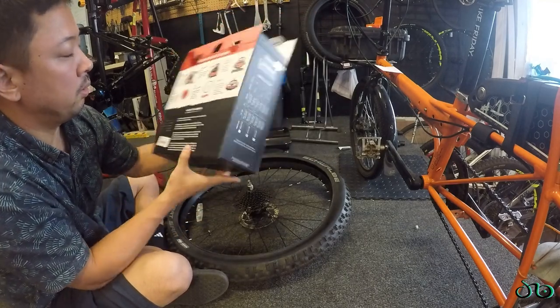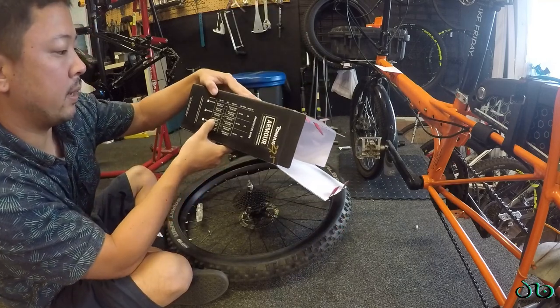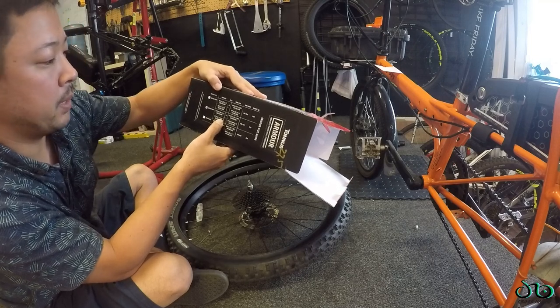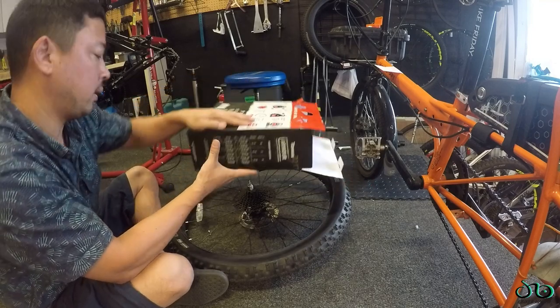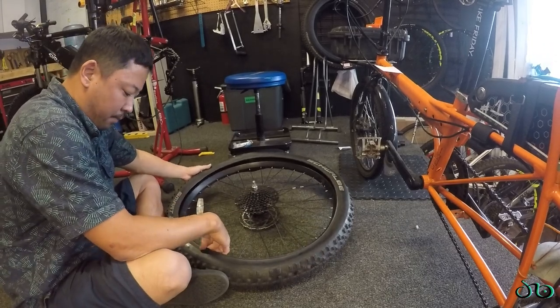And so this one fits up to 27.5 by 2.5 max width. This is a 2.8, not exactly sure how that's going to pan out, but I figure it's better than nothing, and I'm just sick of getting flats.